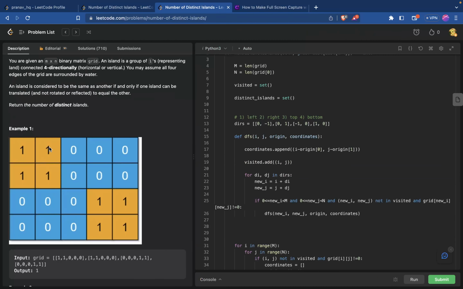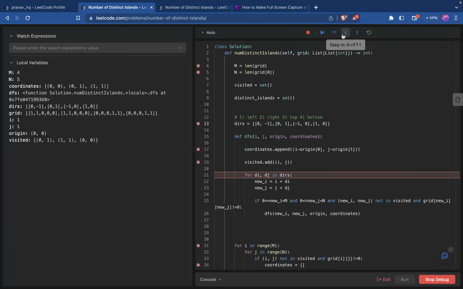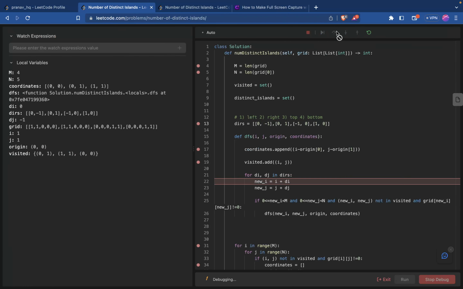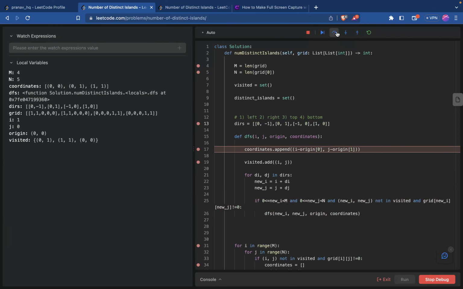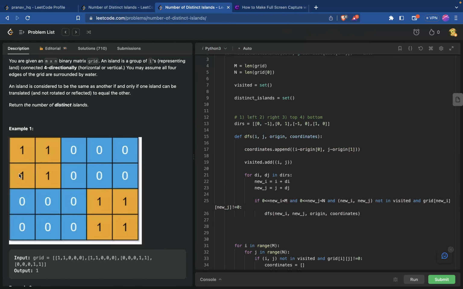So from each element we try going left, then right, then top, then bottom. And as long as it's valid, it will keep going from there. So now from here we've gone left first, which is now a new valid element. So now you have 1, comma 0. So 1, comma 0 is a valid element. And now we'll go DFS from 1, comma 0. So from here, it will try going again left, then right, then top, then bottom.